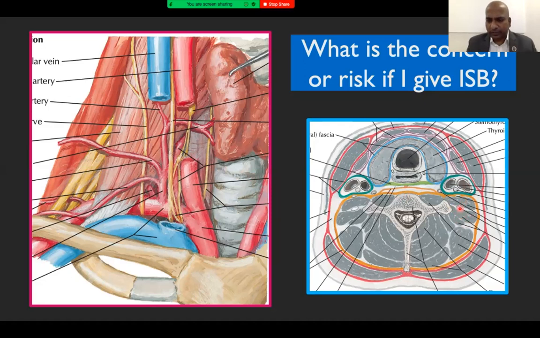When you inject the local anesthetic, it can seep on the anterior surface to reach the phrenic nerve, or it can diffuse across. From there, if it migrates medially over the longus colli muscle, it will block the sympathetic chain and produce Horner syndrome. If it migrates even more medially to the tracheoesophageal groove, it produces hoarseness of voice. These are all the complications of the interscalene block.